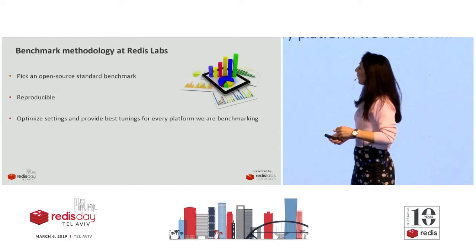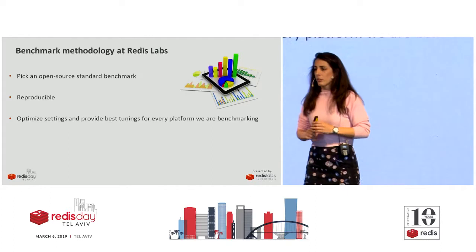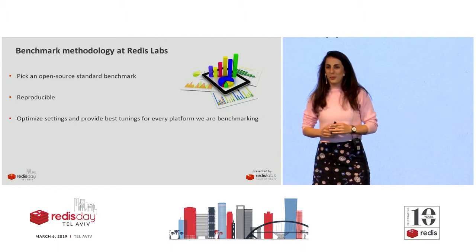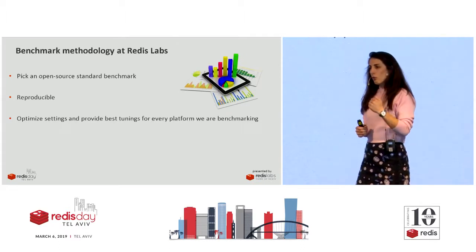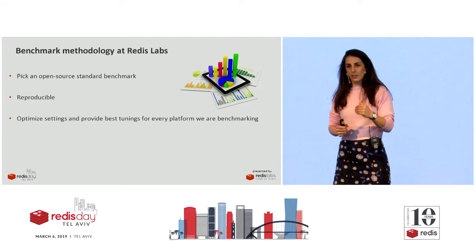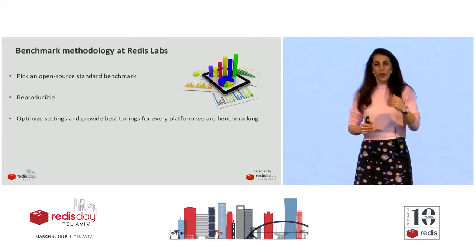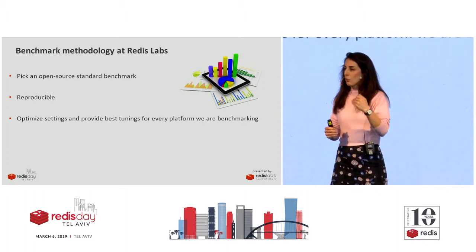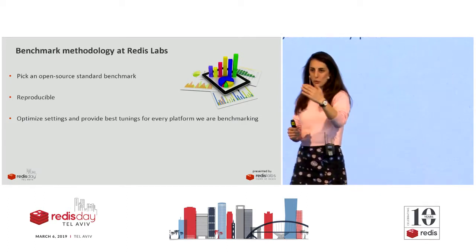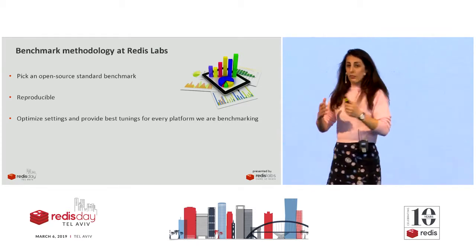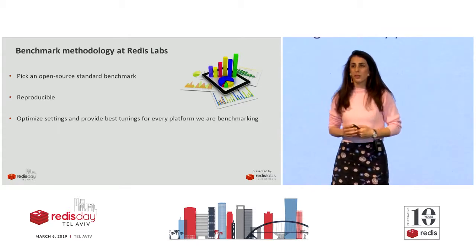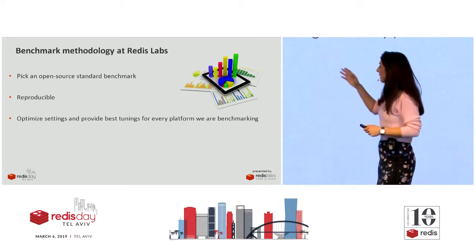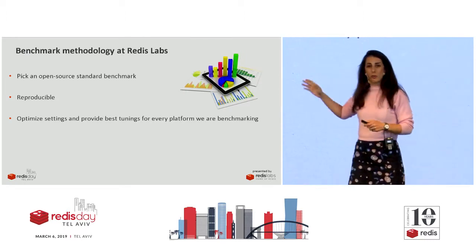Very cool. Okay, and last thing I want to mention here, and we've mentioned it through the presentation already, but the way we conduct benchmarks at Redis Labs is to try and be as fair as possible. First of all, we're using benchmarks which are existing. We're winning not in our territories usually. If it's available and if there is a benchmark, we will be doing our best to implement that. It's reproducible, as I said, and we optimize the settings and we provide the best tuning for every platform that we use.